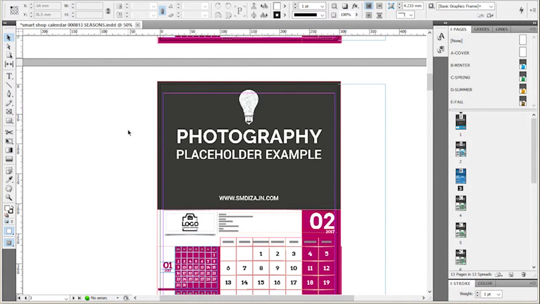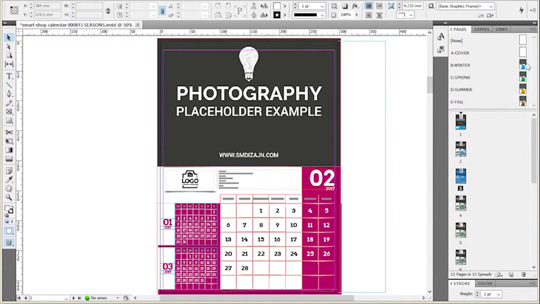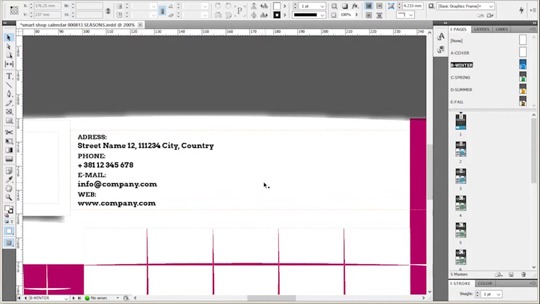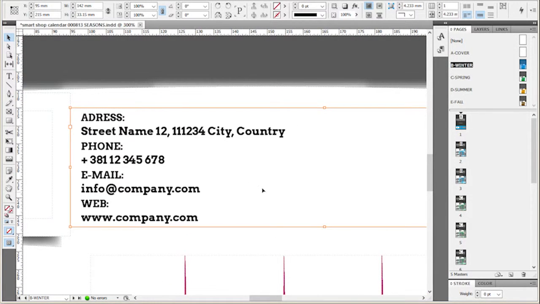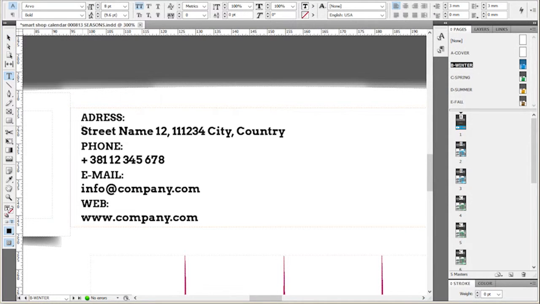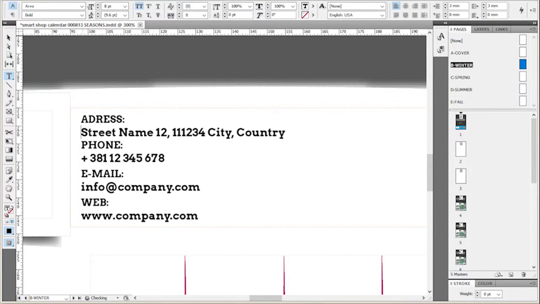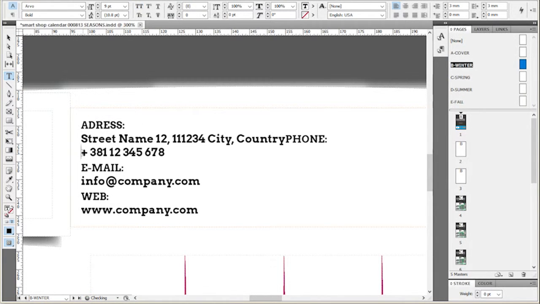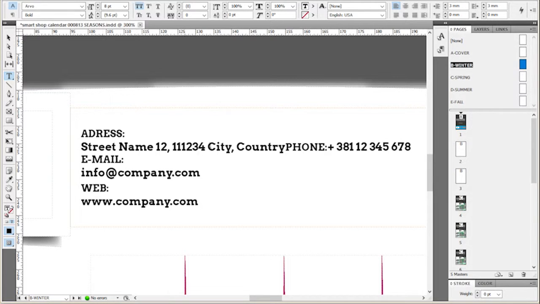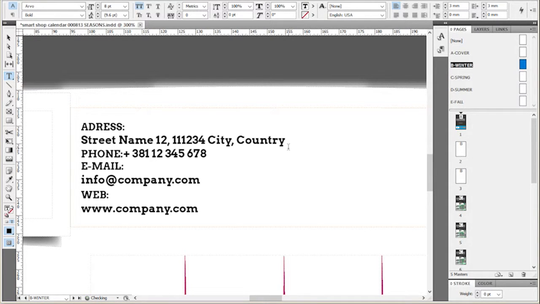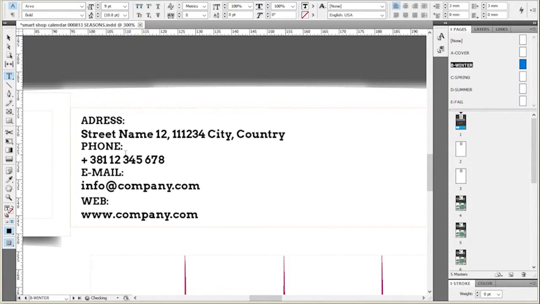Now let's talk about editing the text. For that, I'm going to go to the master page, and here we have the corporate info text. Now I'm just going to make a small change here. Let's say this is how I've pasted my text.